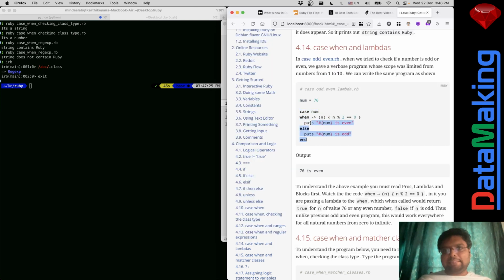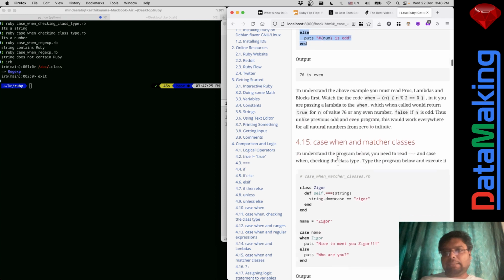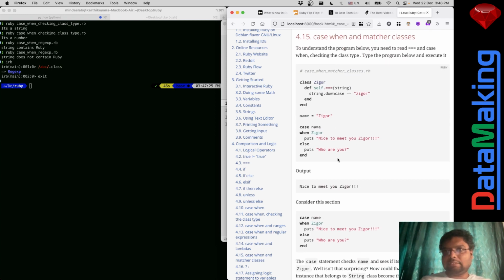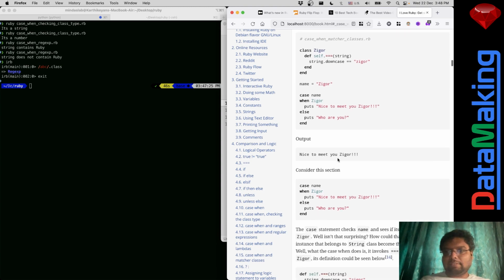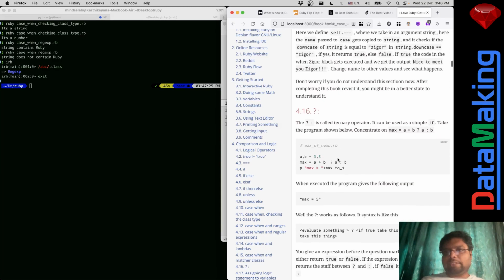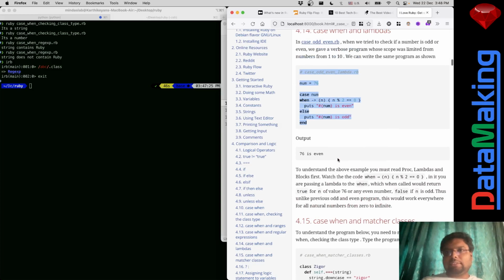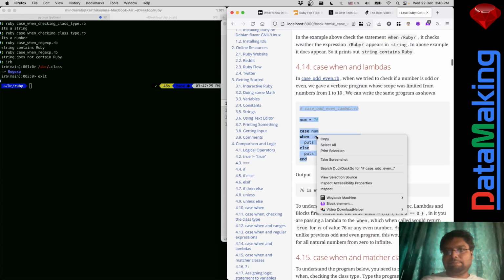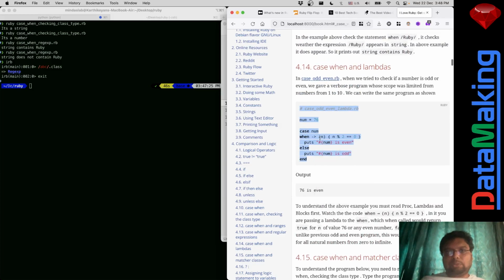This is actually called a lambda. Don't worry if you don't know what a lambda is. Does my book contain something about lambdas?